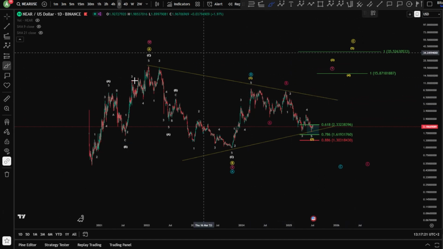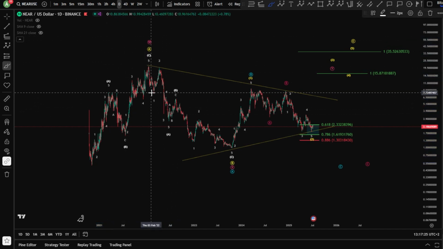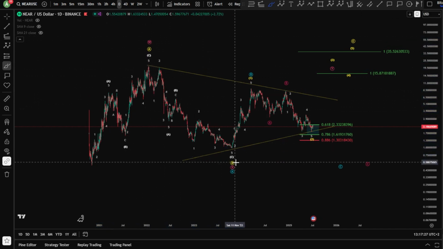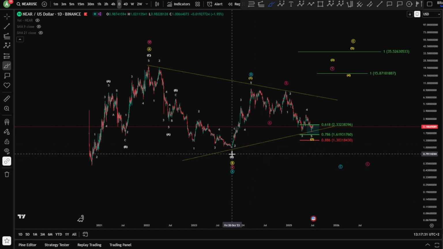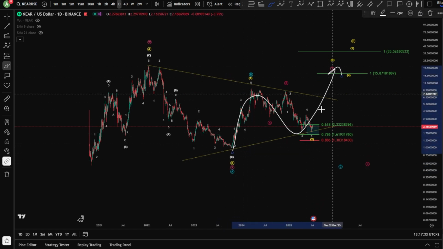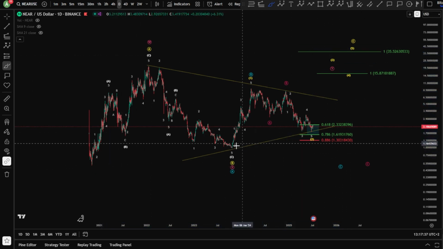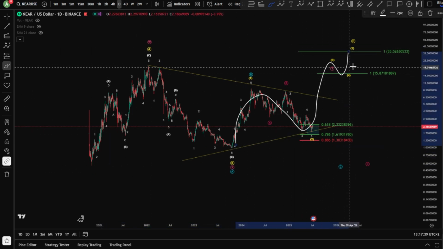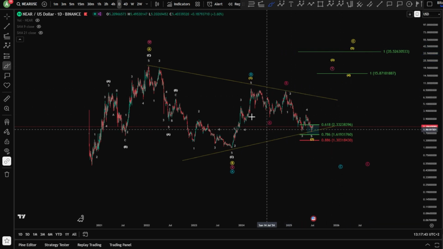We're gonna start with Near on the daily here, where we have three waves toward the upside. Wave A or wave W, followed by a correction, wave B or wave X. After both scenarios you would like to see a move toward the upside. Whether you are in a wave C for A, B and C, the wave C has to be 1, 2, 3, 4, 5 hitting the 1-to-1 fib level, $35 for a wave C.